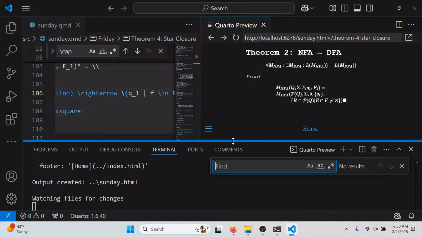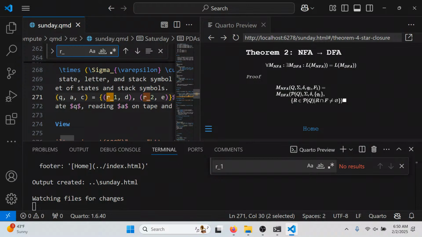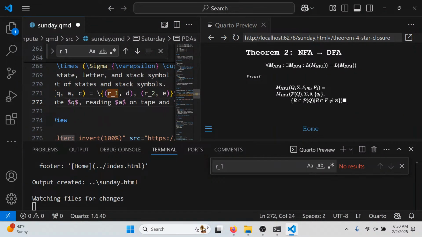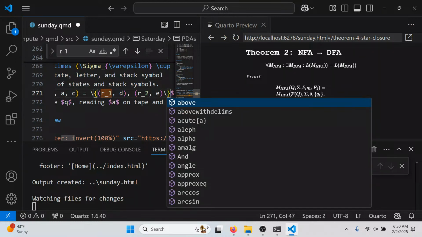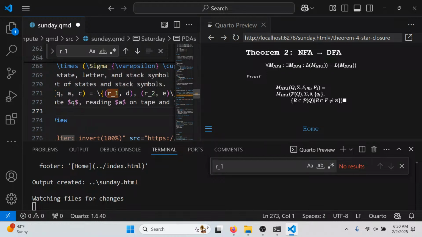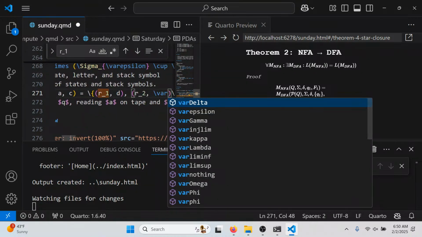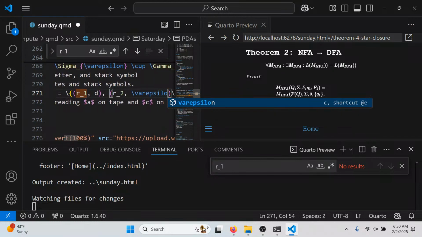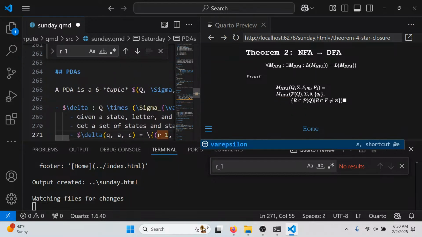Let's look at one way we could change this. R sub 1. So I previously didn't specify that this was inside a set. I don't really like specifying that in all of these cases we have to have a symbol. So I'm going to change this second symbol here to var epsilon, which denotes the empty string. Okay. I'm going to preview this, which I probably can.